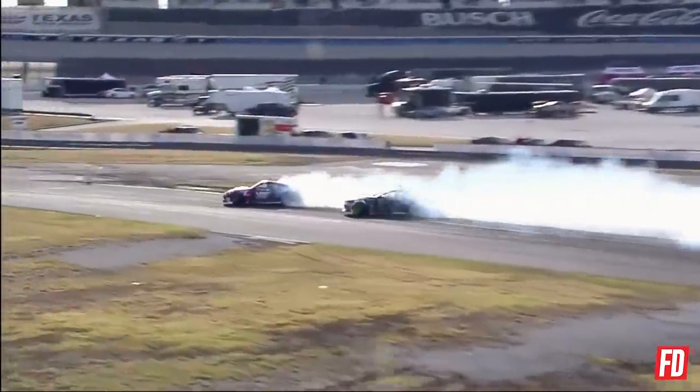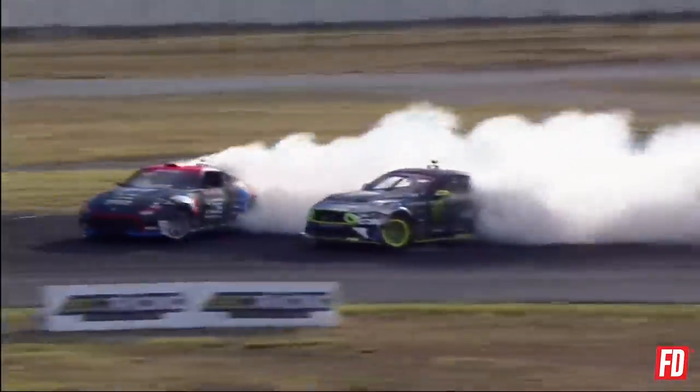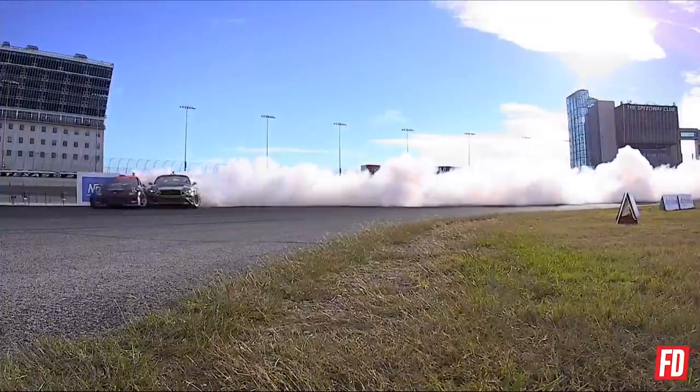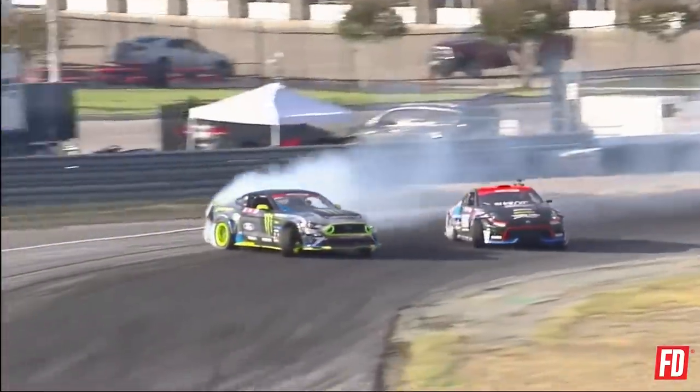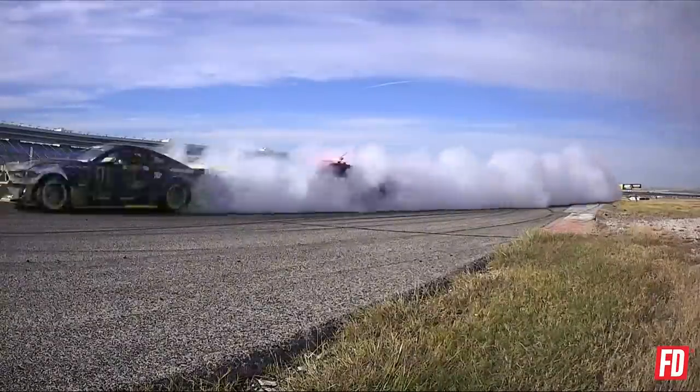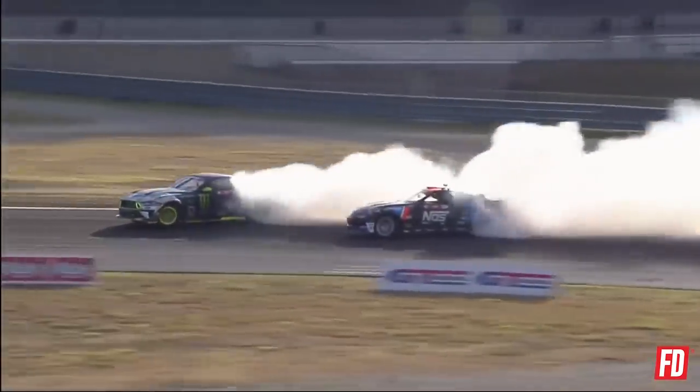Forsberg going at Vaughn Gittin Jr. — lunges forward down to the side of him, into that sweeper. Forsberg — and Gittin goes into the side of Forsberg. He's got a makeup here. Vaughn Gittin Jr., Chris Forsberg. Chris says if you're a fourth option ever in this vehicle — Vaughn Gittin Jr. past that first front clip in that second outside zone, through the power alley. Chris lets him by, and there goes Chris Forsberg into the side of Vaughn Gittin Jr.